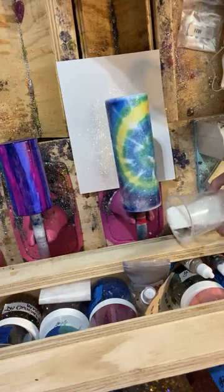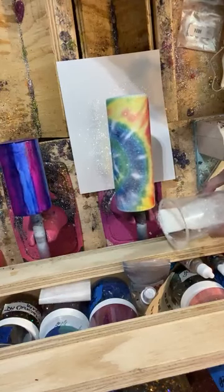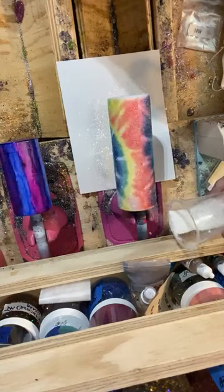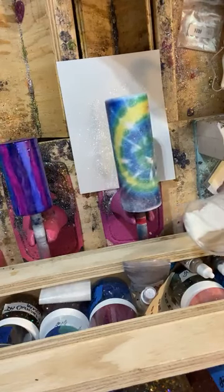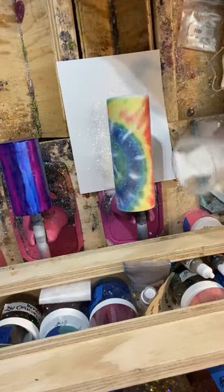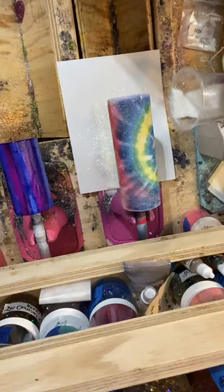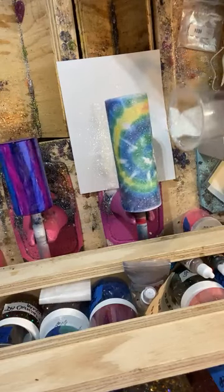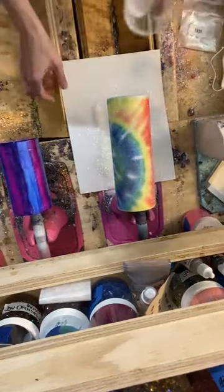And I know there's ways that I could probably make it less messy, but until I get a different craft room set up, hopefully in the spring we're going to be buying a new house, and I'll have more space, and better space. And then I'll start trying to figure out better ways. But for now, I've kind of already ruined this spot, and it is what it is.